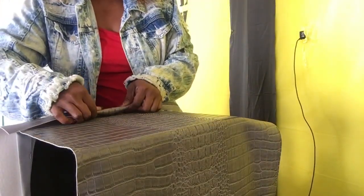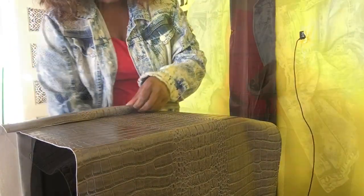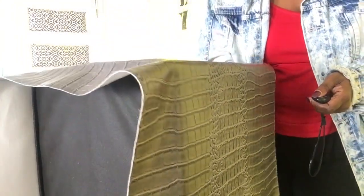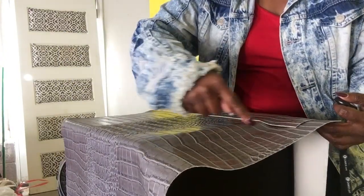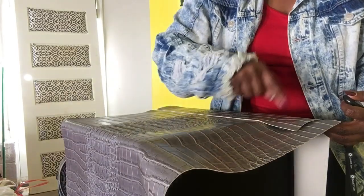All right, so let's go ahead and get this last part. Let me take a look at something. Okay guys, so I've gotten it all adhered to the ottoman. Take a look at it. It's glued down all around, and this is the bottom where I'm going to just cut a little bit off and tuck it under, and then the top is here, and you know what we're going to do there. So let me go ahead and get the excess on the bottom cut off, and then I'll come back and let you see me attach it.